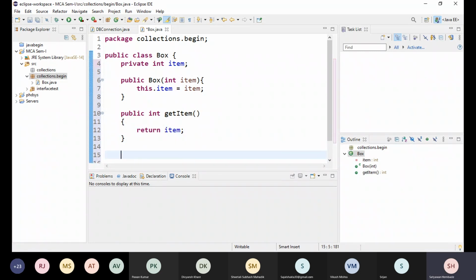Sometimes we require to change the value of the atom. So we require one method for that. That is public, which returns nothing, but changes the value of an atom. That is setAtom. Obviously, the parameter is going to be int atom.